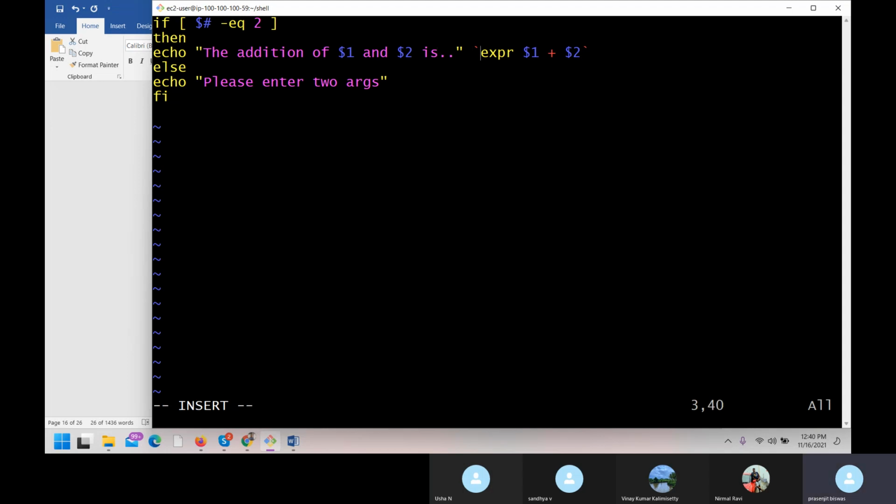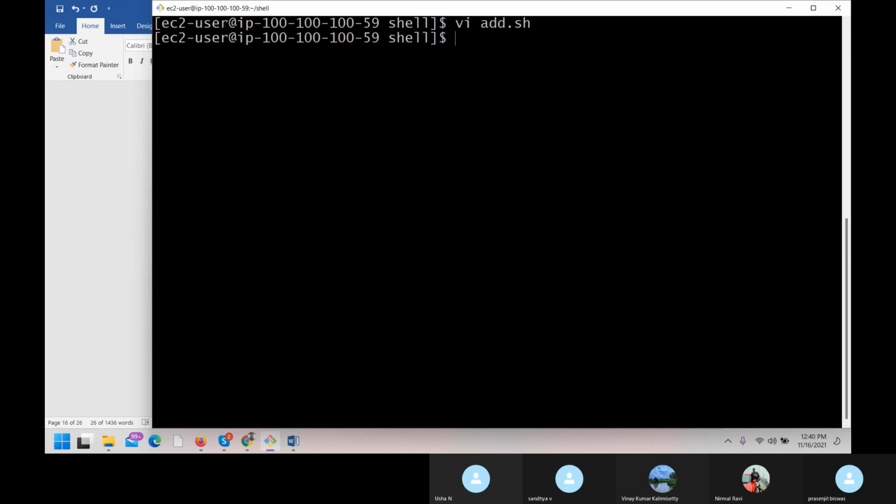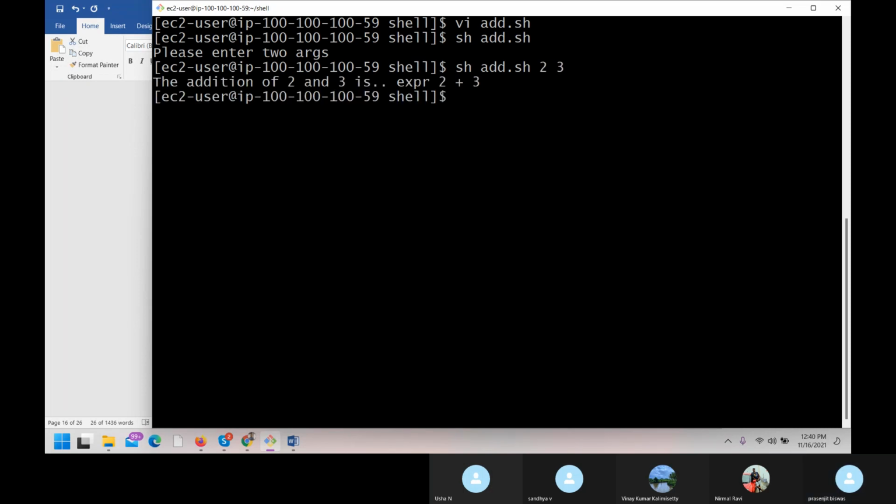See, the color will change. Okay, let's see what happens. I'm passing only this one. I'll get a message: you should pass two arguments. Yes or no? Enter two arguments. Now, let's give 2 and 3. See. Did it compute 2 and 3?